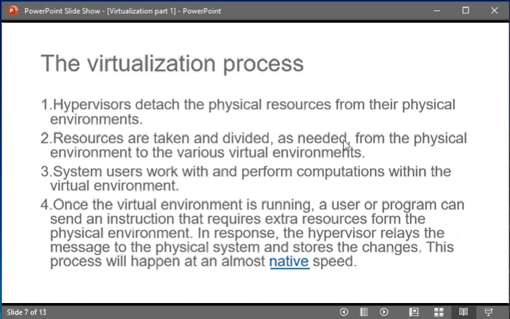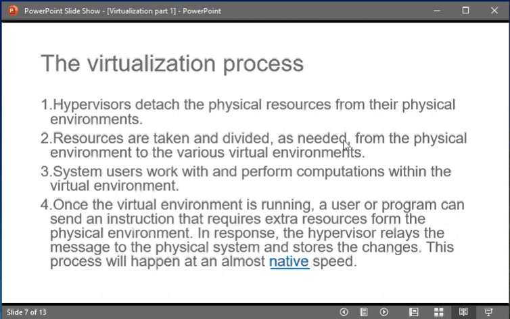It does not interfere with the computation of the real or physical environment. Next, once the virtual environment is running, a user or program can send an instruction that requires extra resources from the physical environment. In response, the hypervisor relays the message to the physical system and stores the changes. The process will happen at almost native speed.